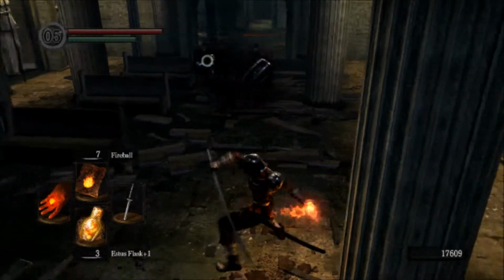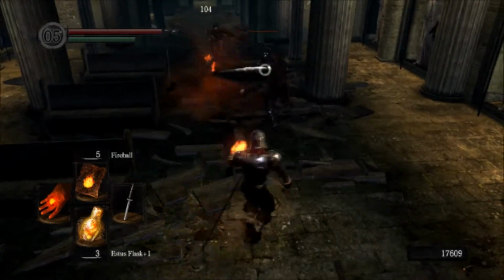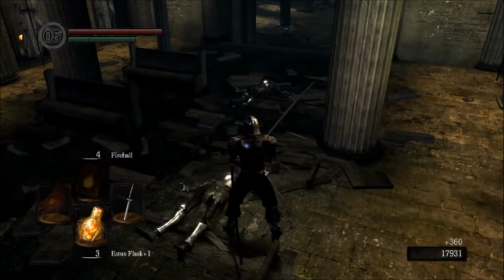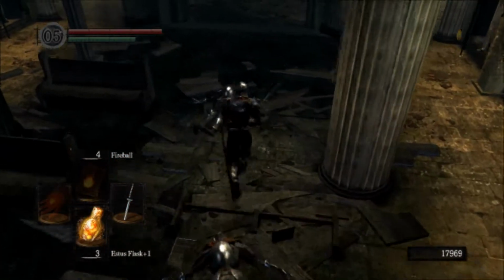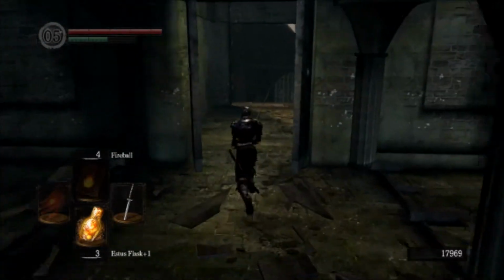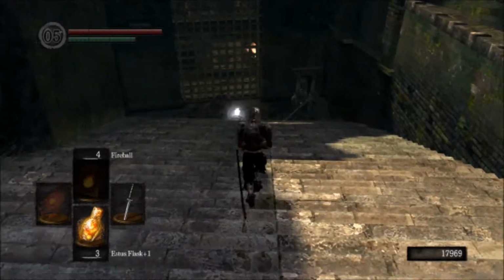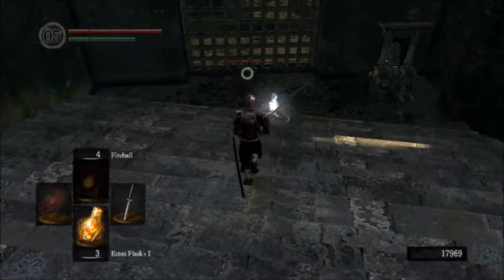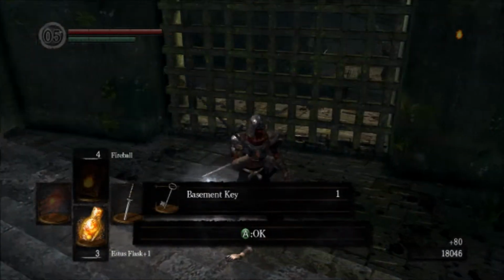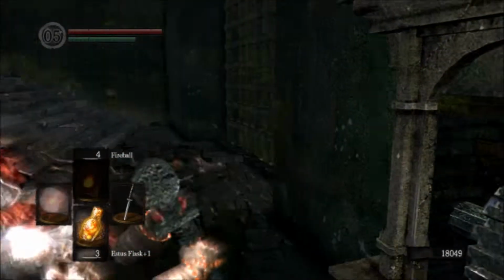Fireball, hit the bench. And they're both dead. They're kind of hard to fight all at once, so if you have to use your pyromancy, that's quite alright. It should work out pretty effectively for you. And here we go. Stab this guy in the back. Or not. Doesn't really matter. You need the basement key though to move on, so that's why I had to come back here.